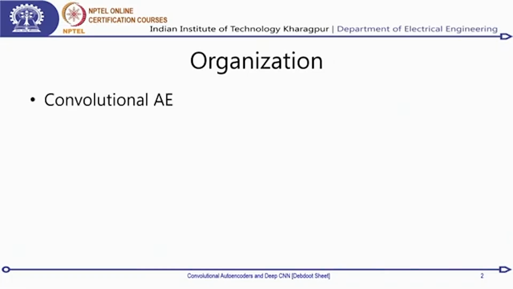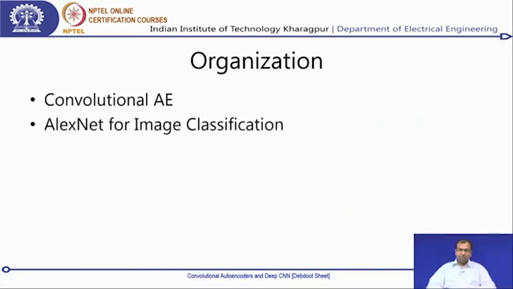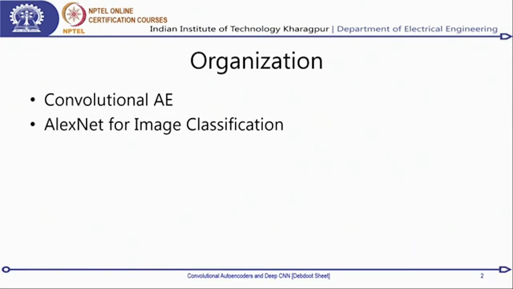What we would be covering is something of this sort. Initially I would be discussing convolutional autoencoders, and then I would move to an image classification problem with a particular network called AlexNet, used for solving one of the best-known problems in the field, called the ImageNet classification challenge. ImageNet is basically a challenge where you are given about 1 million images, and there are about 1000 categories into which these images can be divided. The whole idea was: can we train a classifier to do a 1000-class classification problem in the best possible way on these million images?